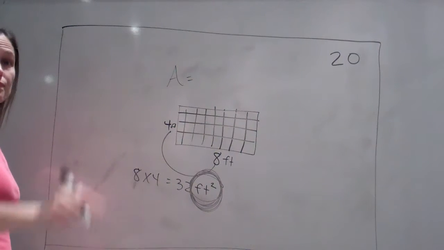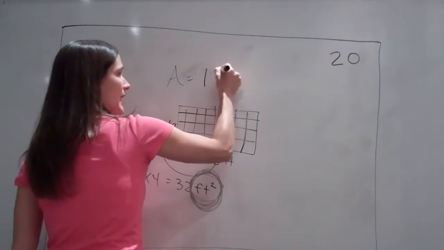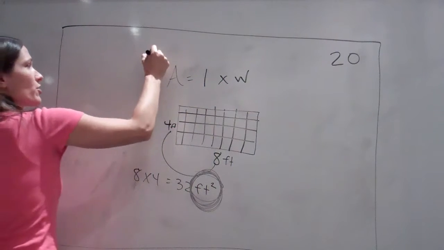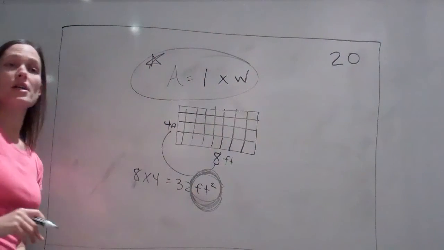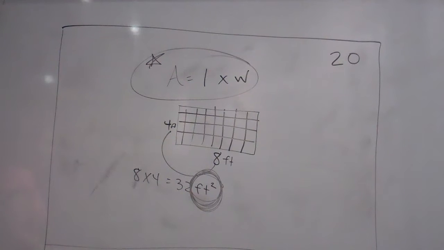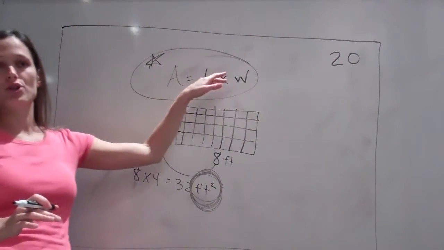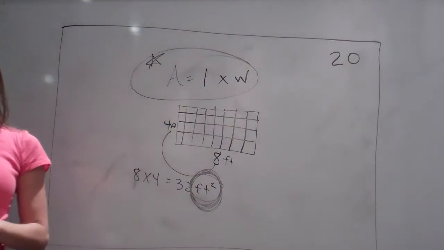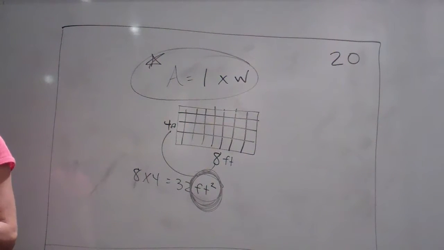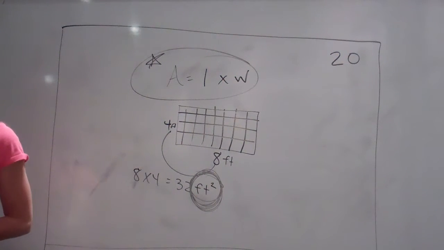Okay, who knows the formula for area? Area of a rectangle. Length times width. Very good. You need to write down and know this formula because they're going to say, I need you to find the area, and you're going to need to know what to do. So, you know how on your tests, before it says review formulas, this is one of those formulas you're going to need to know. Length times width. Got it? Okay.